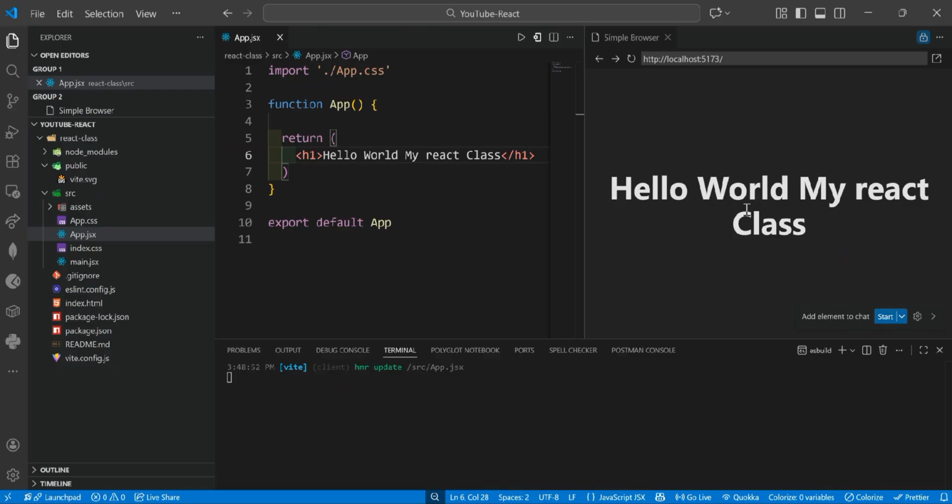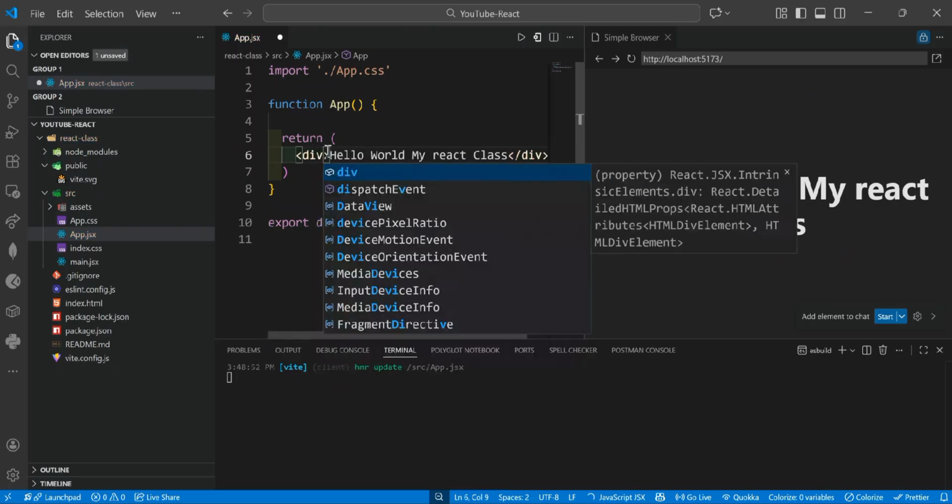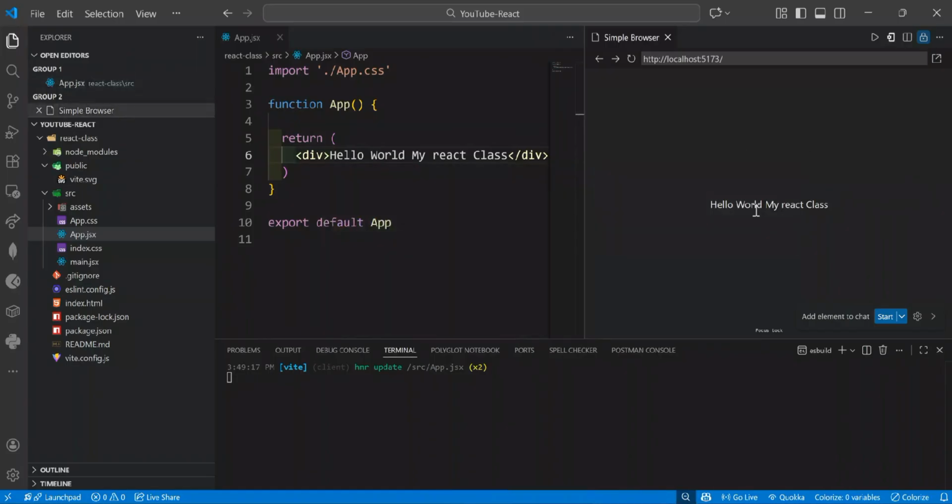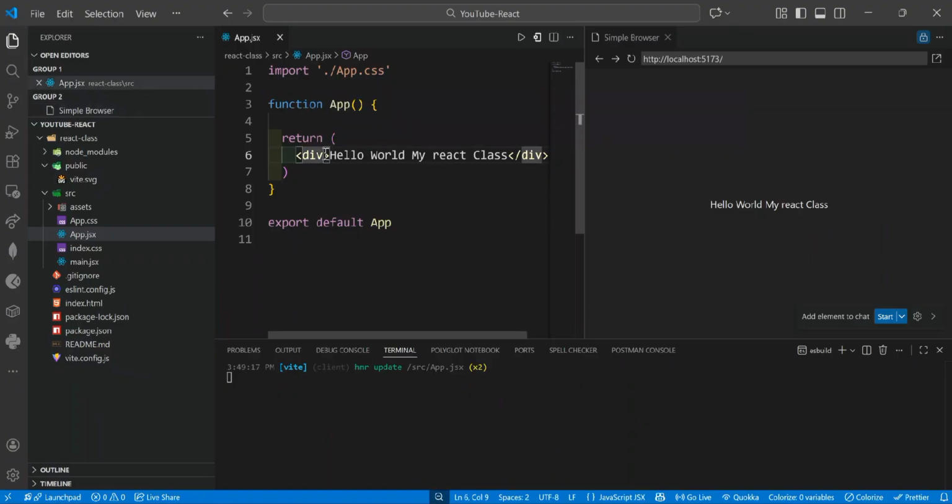For us to have multiple elements, we have to wrap them with one parent element. So instead of using H1, I can easily use a div, and when I refresh it, it's still the same: I have my div, hello world, my React class. But in a real sense, you are meant to use what we call a fragment. A fragment makes it easy for you to have just one parent element.